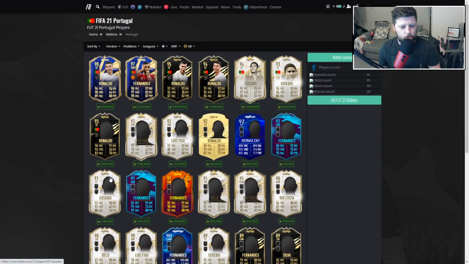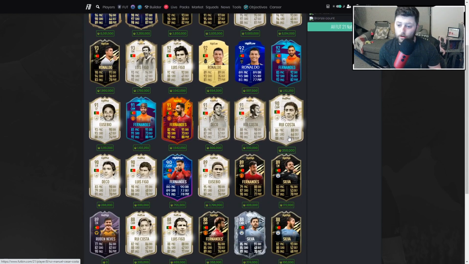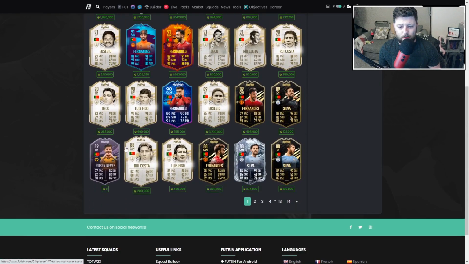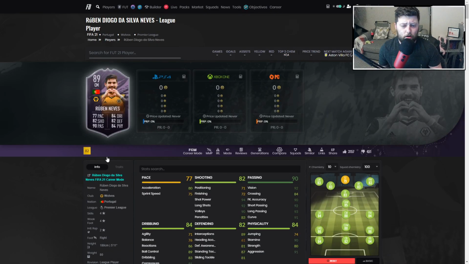Obviously as well with the Portuguese links, you've got plenty there. Ronaldo has an upgraded image now. You've got Bruno absolutely killing the scene, so lovely one there. You've got some prime moment icons, some absolute beasts and worldies, and he's made it onto the first page. Overall, I think it's a cracking card. Definitely worth the grind for it.